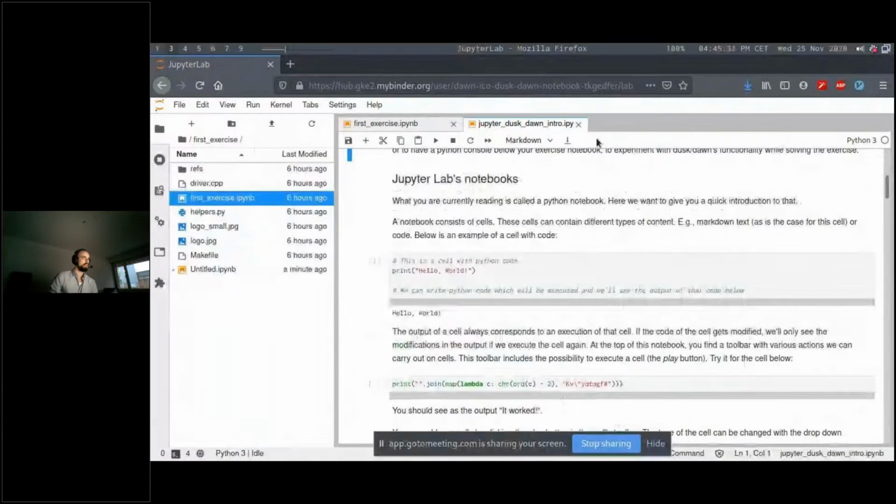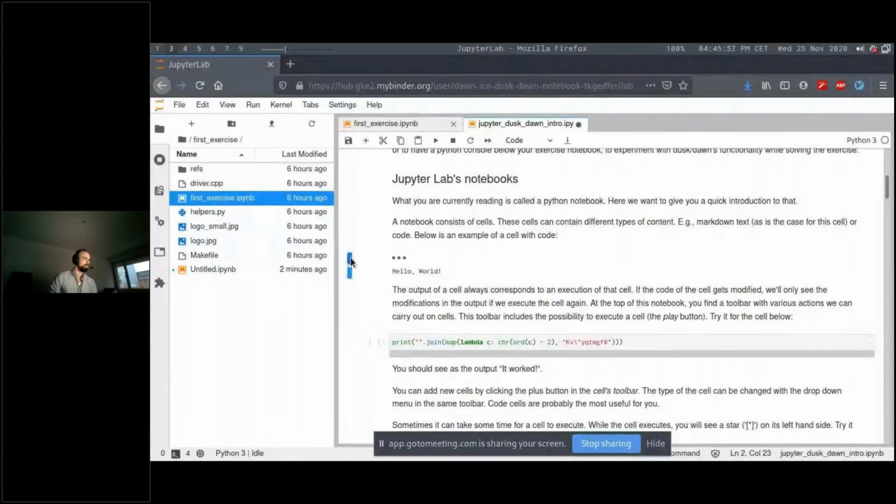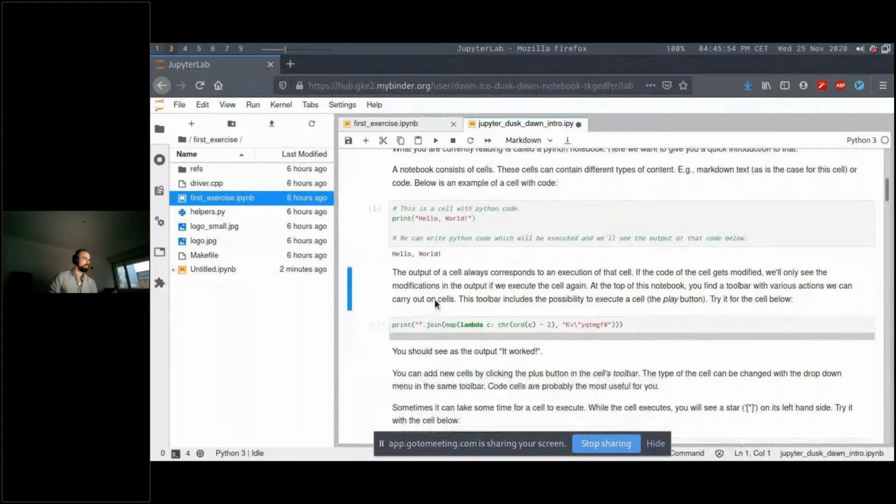Then this area here is the actual notebook, and all around here is the lab interface, basically. So the notebook is where the exercises happen, but there's quite some nice support around that. Then we have some code here. This notebook consists of cells, right? Here a cell, here a cell, and here a cell, and so on.